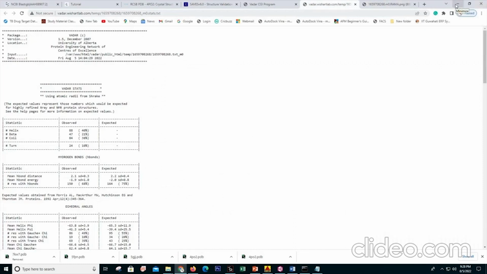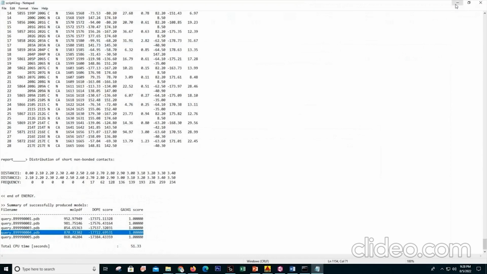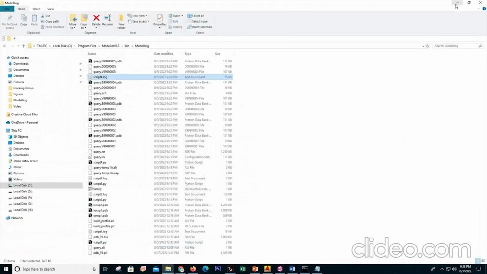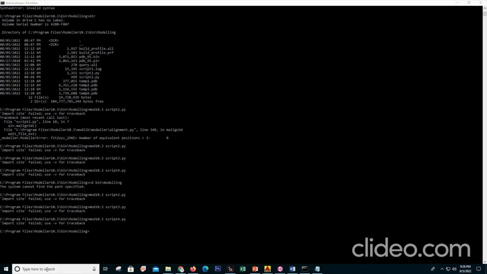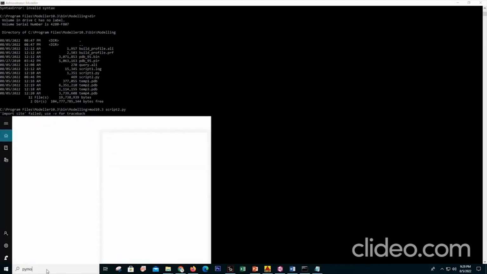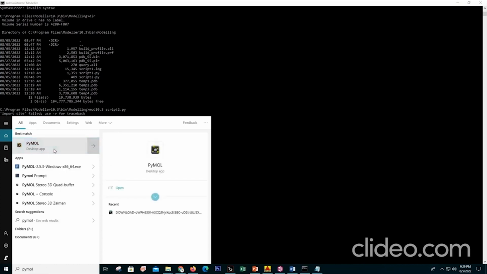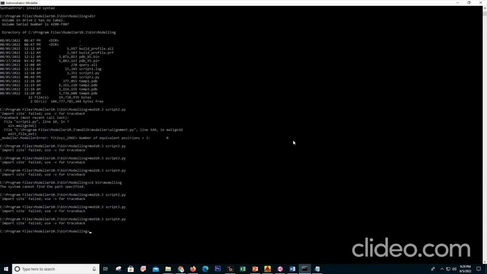Now we can visualize our model in many visualization software, like PyMol or Discovery Studio. I will open PyMol now, and we will visualize our model in the PyMol.